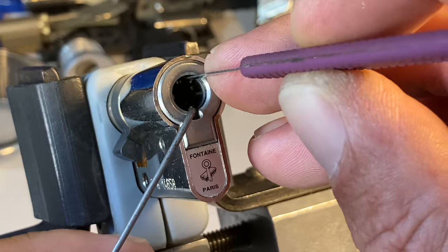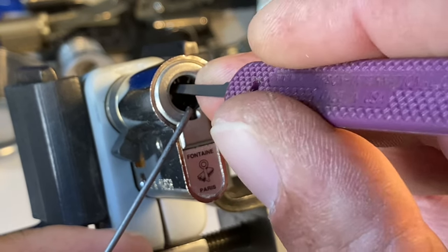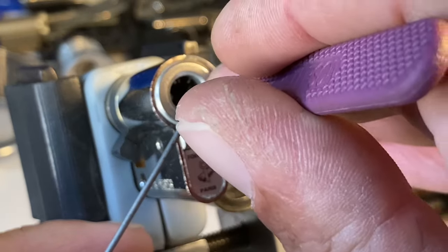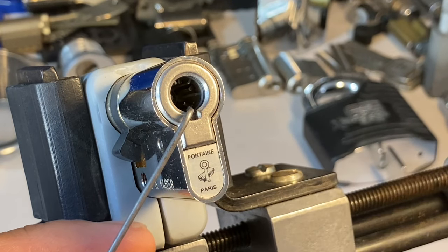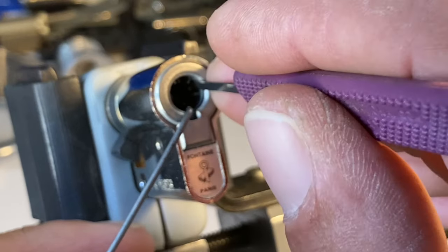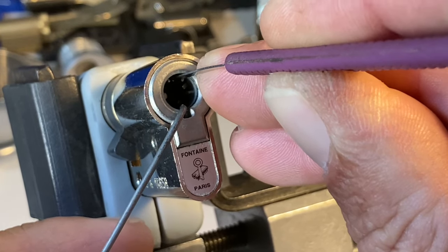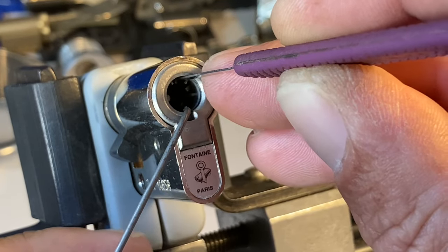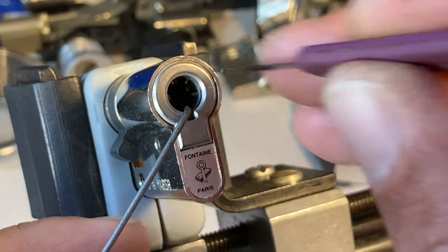I'm not sure about this one. It's not quite right. This one's binding. A little click there. That one's still springy. So I suspect that the gates on these sliders have a bit of a taper to them, because the sliders will not set in one go. You sort of tap it, set it. This one's binding now. There we go. I might have overset it, but I've let it back up and now it's springy.